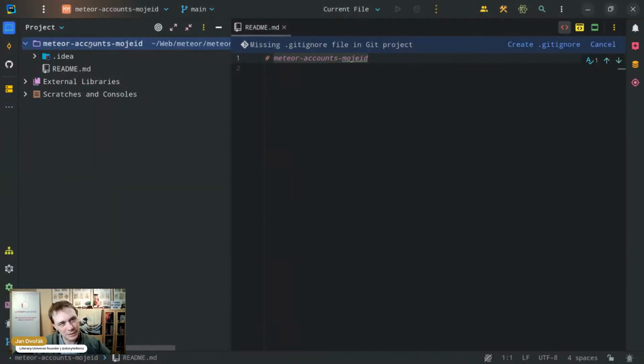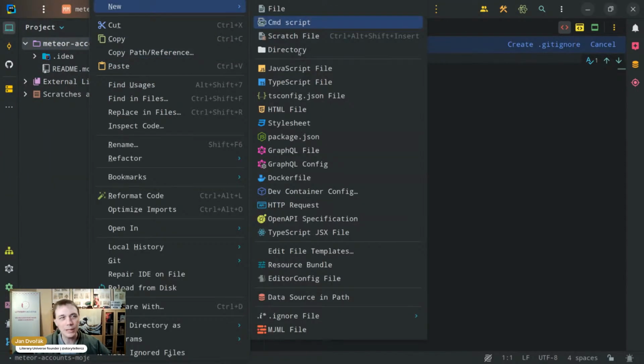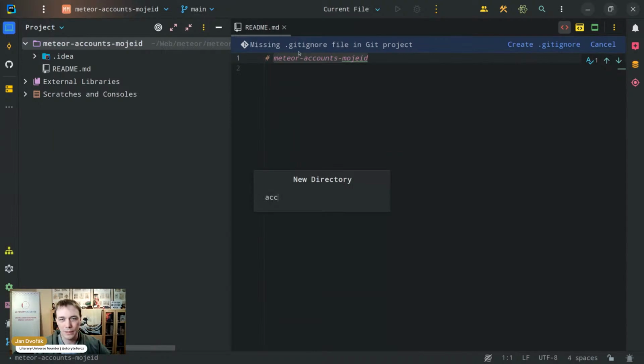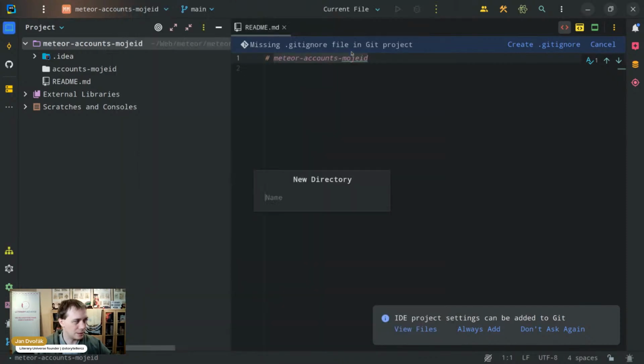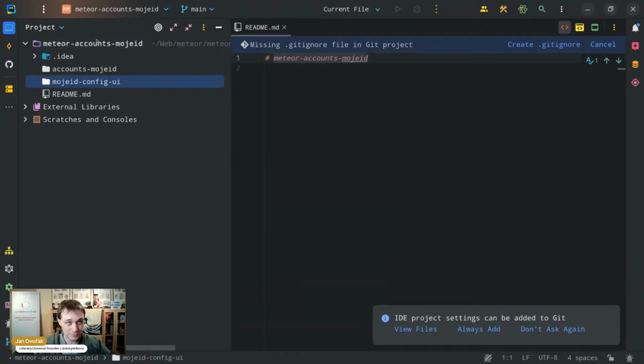So first of all, guys, we need to follow the established patterns. So we have accounts, MojeID. It's kind of the big one there. Then we have MojeID config UI.